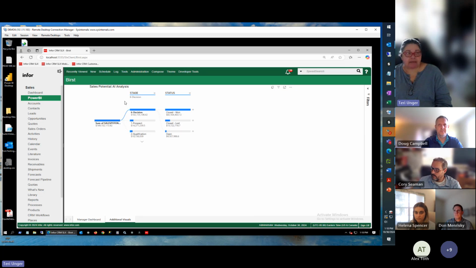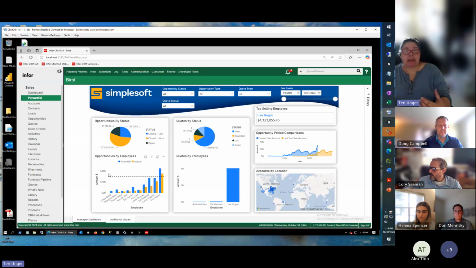We have a different one that we were working on that's fairly new, where there are some AI values that you can run through and build your display and your information based on the values that you're selecting. And as you can see, there are two tabs down here on this dashboard. So this dashboard actually had more than one page. So it does display embedded in the CRM with those two pages.